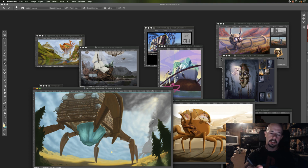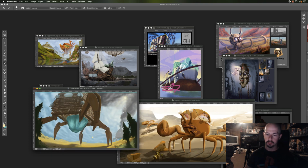And the lighting, and how a lot of the background is not nearly as strong as the actual design and the composition itself. So I definitely would get lots of references on skies, on landscape painters, because this is still largely set up in a landscape. You'd want to see how a landscape artist is going to handle something like the sky and how that atmosphere affects the ground as it moves across.